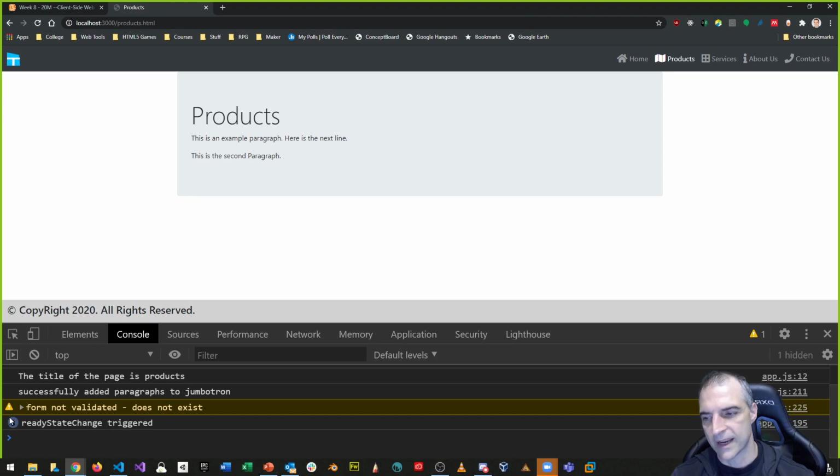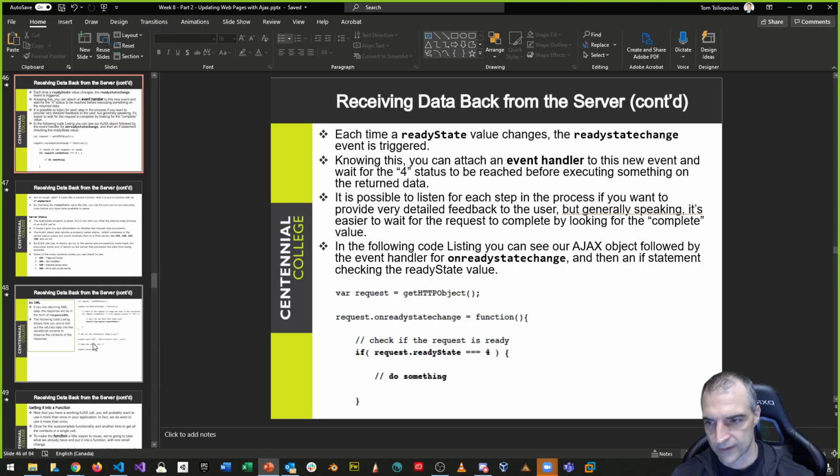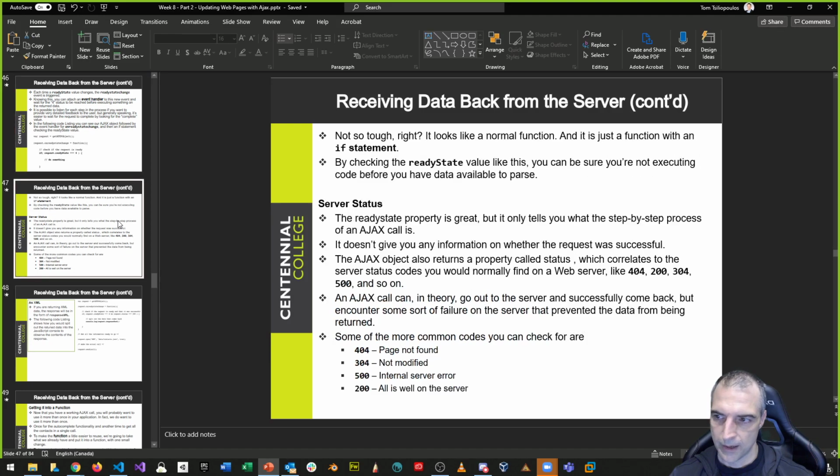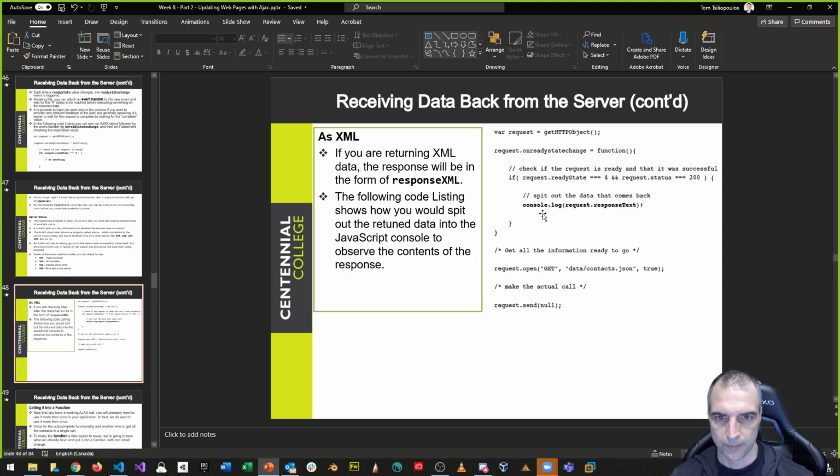it's going to be in the right state and the right status in order for us to know that the state has been successful. To verify this, we can do a couple of things. We can check to see if my request.readyState is in a proper format, right? Notice that request is there, the request object, right? And what we want is for the status to be 200, okay, like we said before. So it should kind of look like this. If my request.readyState is equal to 4 and my request.status is equal to 200, then we're good to go, okay? Only then are we good to go, all right?